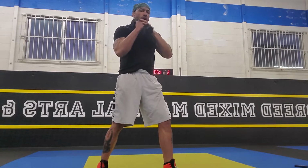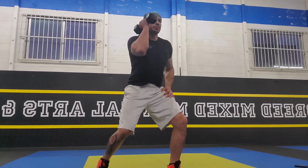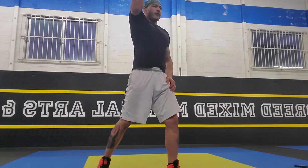Let's go left arm. So that means our left leg is back. That means our right leg is forward. We're going to split squat. Press over the head. 15.